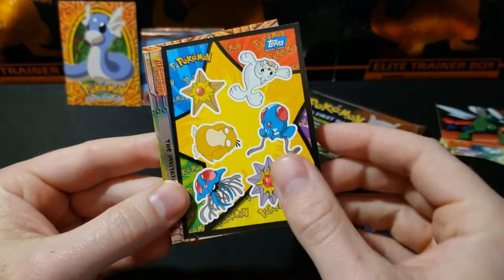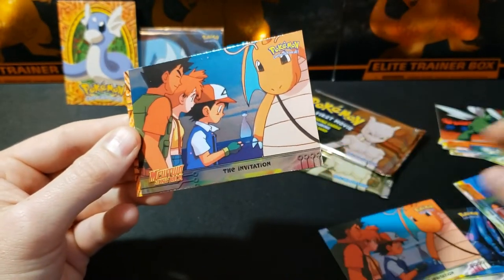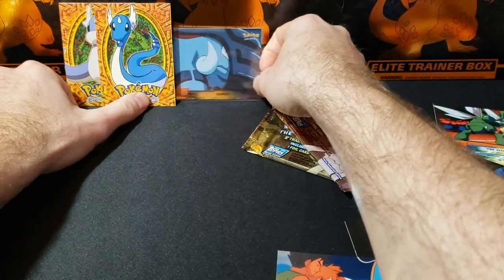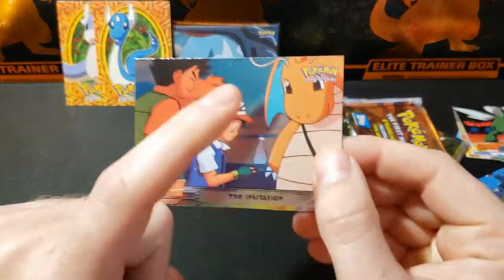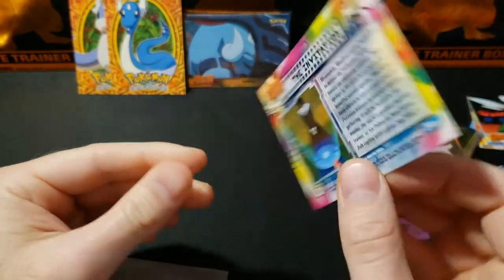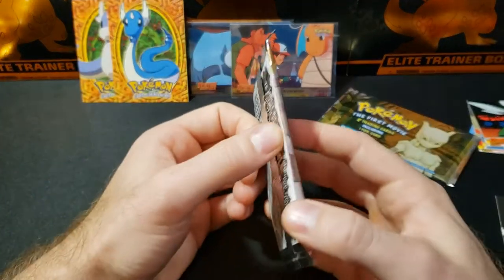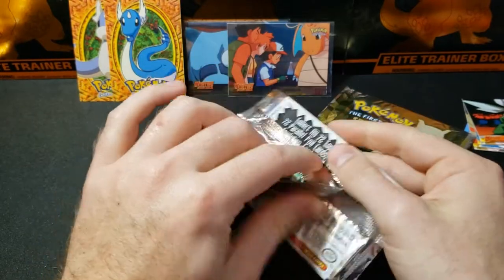The insert actually has a bend at the bottom. Then the hollow, which is The Invitation again — let me just pull that one. It gave us both the non-hollow and the hollow version. We got a Dragonair, so we pulled both the Dratini and the Dragonair — pretty cool. Let's see if this hollow looks any better. I can't really tell if some of these marks are part of the card or damage — there's another one on the back. Other than that, not bad condition. I still need to get a starter out of this to make it worth it in my mind, but I'll probably still get the Dragonair and Dratini graded just because they're still pretty cool cards in pretty good shape.